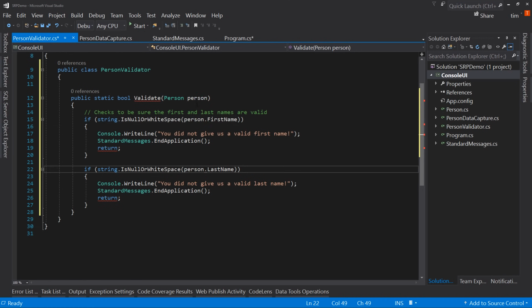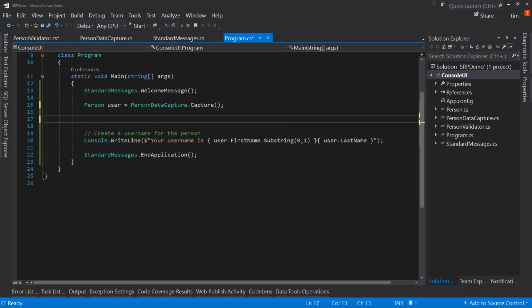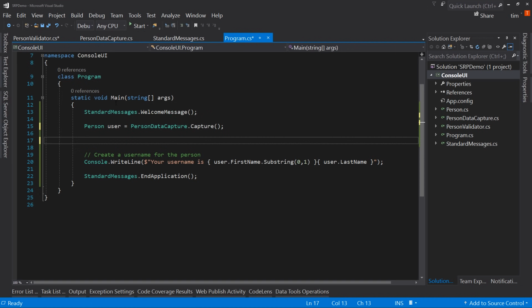This is not a refactor case right here. Now, right now, what we have is we have a check for first name, we have a check for last name, and both of them will give the standard message to end the application, but they both return, which in the case of our program.cs, our static void main, return actually closes the application.